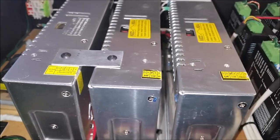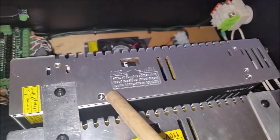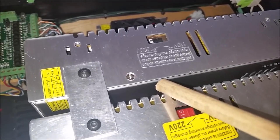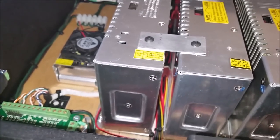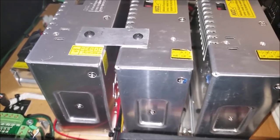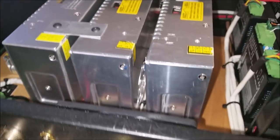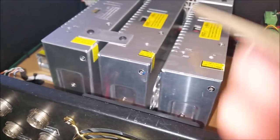If the fans start making noise, don't replace the whole power supply. Take the four screws out, remove the four screws holding the fan to the case, pull the top off, and put another fan in. They're 60-millimeter fans — not the thick ones, they're just over a quarter inch thick. You can get them on eBay for two or three dollars. You may have to change the connector because normal PC fan connectors won't fit — it's a really tiny connector. I just cut the wire and soldered the end from the bad fan onto the new one and plugged it back in.